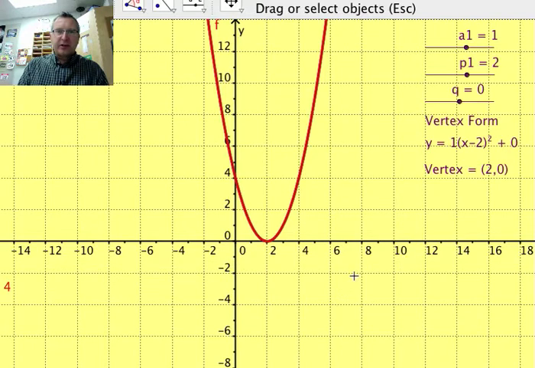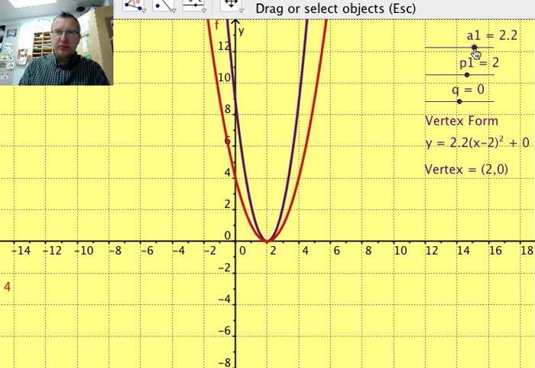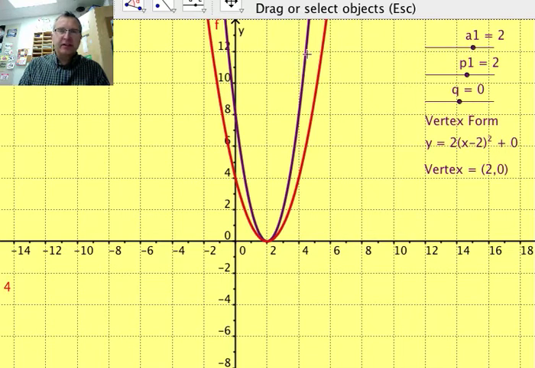So if we go to the computer software, you're going to see that our original graph is this red graph, and when I change my a to 2, you're going to see that the purple graph is our new graph. If you actually look at the arms of this red parabola, the parabola has actually been what we call compressed. It's like you grab the arms of the parabola and you push them in. The other thing that you're going to notice is that the y-intercept of the original red graph is at 4 here, and our new y-intercept is at 8.